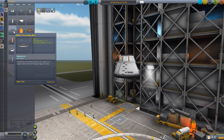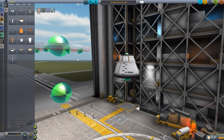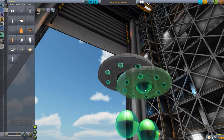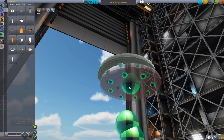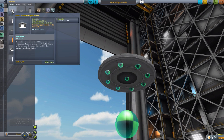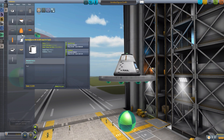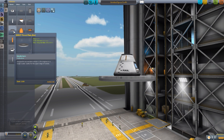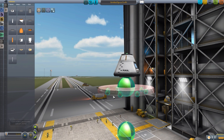We then have yet another engine thrust plate, which is in the 5-meter variety. This one still has the same description for 1.25 meters, but being larger you could easily fit 2.5-meter engines onto it and be just fine. It's basically the exact same attachment points as we saw on the X8 engine mount, just on a flat thruster plate rather than a much larger mounting with a decoupler. These do not have decouplers, so they are basically just inline structural elements that you can put engines onto.